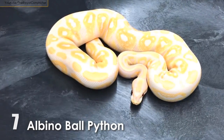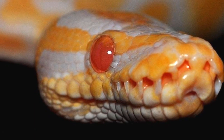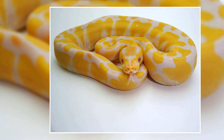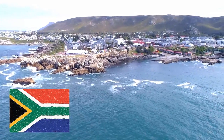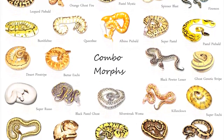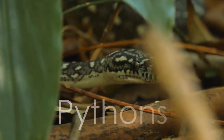Number 7: Albino Ball Python. Their body is typically bright yellow or white with no dark pigments and has impressive red eyes. Albinos are amelanistic with no dark pigments, leaving a bright yellow and white snake with pink or red eyes. They've been found in their native regions of Central and Western Africa, yet they're quite rare in the wild. Since the 1990s, the exciting development of various color forms of the ball python has created a mixture within the non-venomous family of snakes, the pythons.